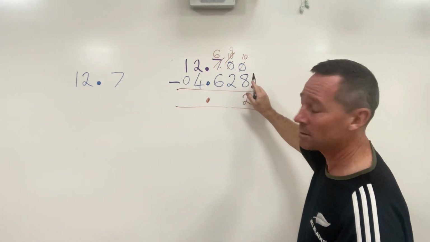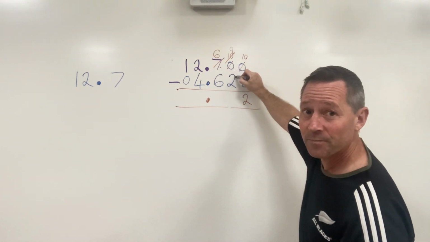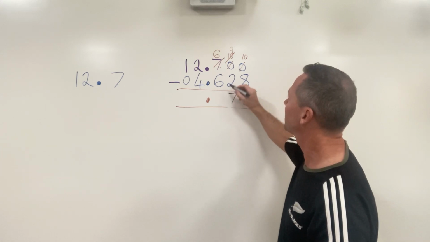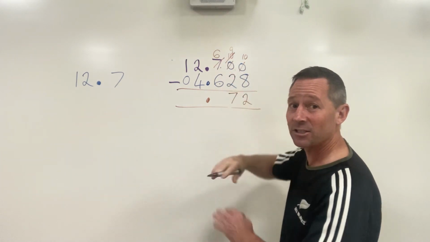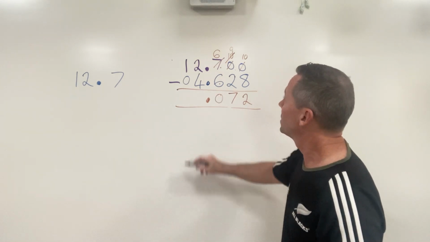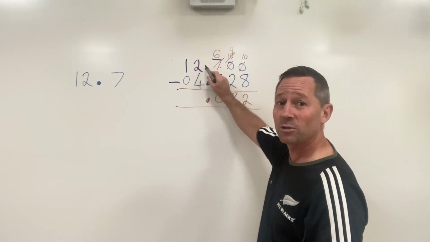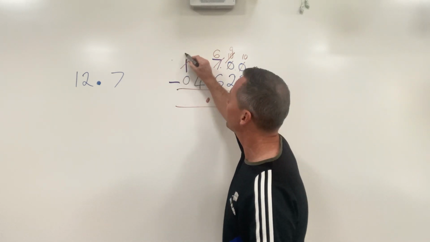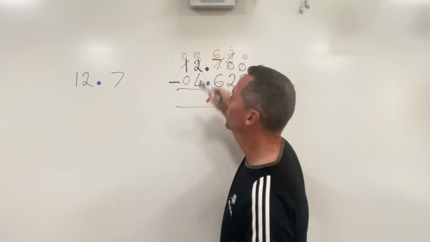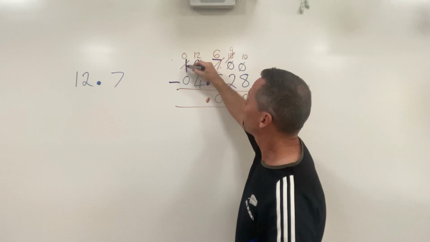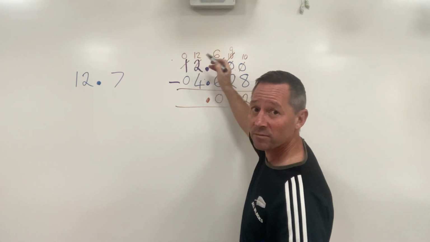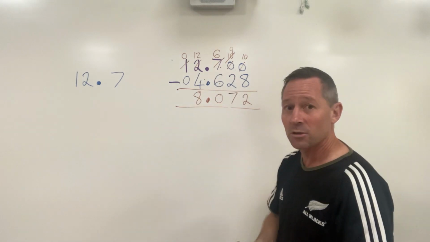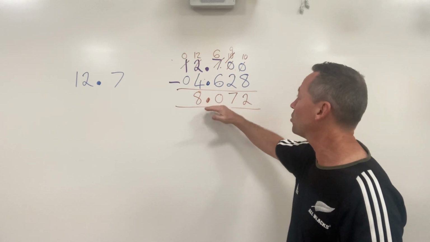It's in the thousandths place. 9 minus 2, it's in the hundredths place, I should be saying, 7. 6 minus 6, that leaves no tenths. 2 minus 4, I can't do because 2 is less than 4. I have to come across the tens place, that leaves 0. This becomes 12. Some people might just put the 1 or the 10 next to here, so it's still 12, whichever works best for you. 12 minus 4 leaves 8. So I'm suggesting this is my answer, 8.072.